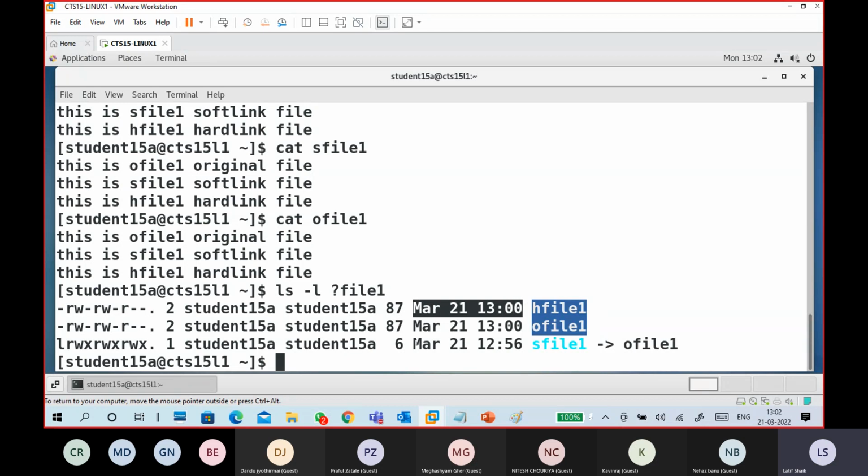It's 6 bytes, I think. Okay, here it is. The date and time of modification is the same, but it is showing a very old one also. Okay, the date and time is not updating.